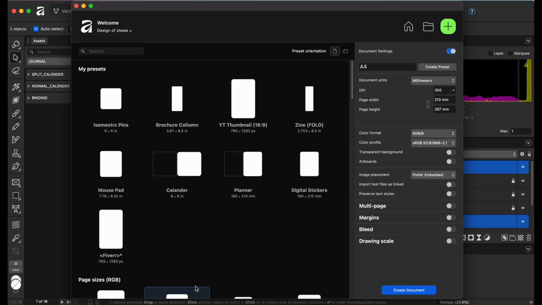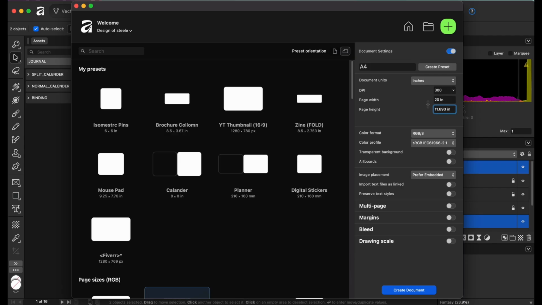Let's go Clue. I just want dimensions. Okay, so it's 20 by 20 unfolded, so that's what we're going to do. Go inch, not feet. Okay, there we go, 20 by 20. CMYK, because we're not making this for digital. We're going to do artboards because we're going to do all the pieces.